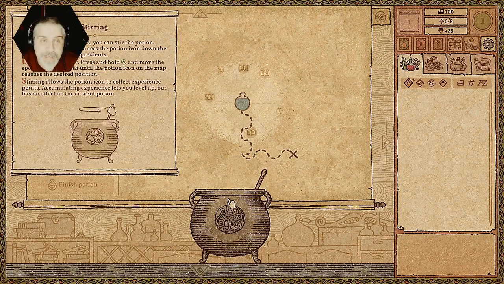After adding ingredients, you can stir the potion. Stirring the potion advances the potion icon down the path defined by the ingredients. Use the spoon to stir. Press and hold A and move the spoon back and forth until the potion icon on the map reaches the desired potion position. Stirring allows the potion icon to collect experience points. Accumulating experience lets you level up, but has no effect on the current potion.